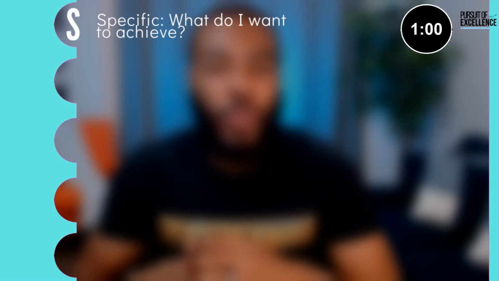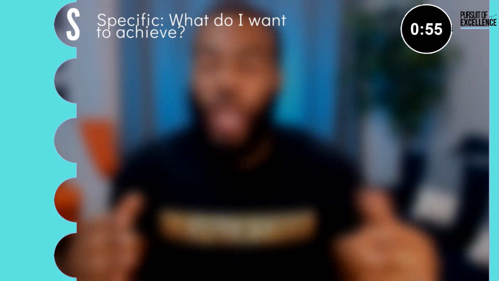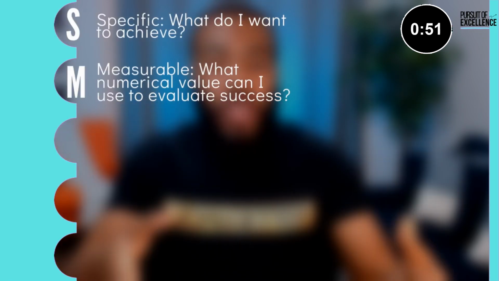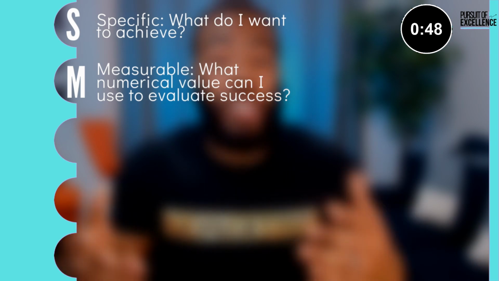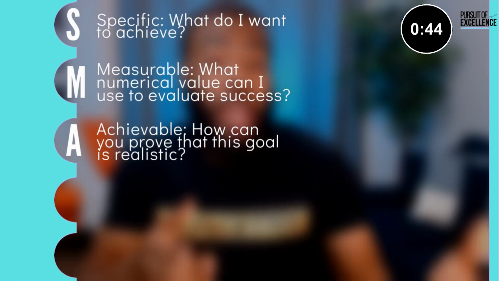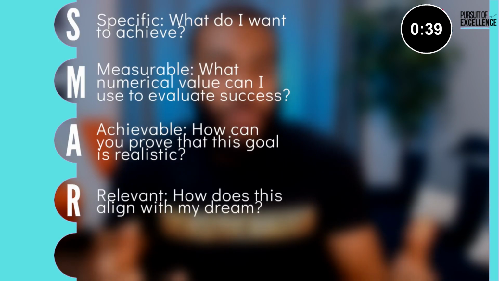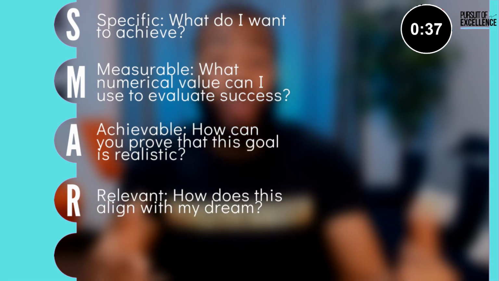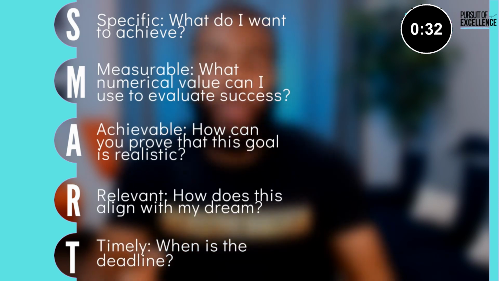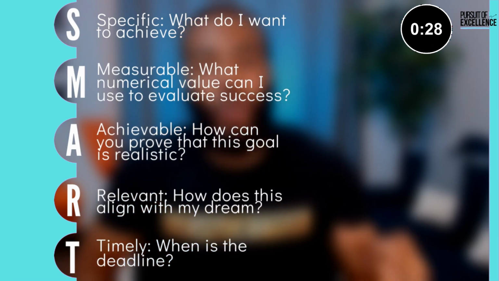The S in the Smarter Goals framework stands for specific. Just a knee-jerk reaction. Tell me what it is that you want. The M stands for measurable. Measurable adds a numerical value to the specific goal that you want. The A stands for achievable. Achievable means prove to me based off of prior performance and based off of data why this goal is achievable. The R stands for relevant, meaning how does this relate to the overall dream that you have for your students? The T stands for timely, because we know that when we add a deadline to it, now that increases urgency and makes this goal more real.